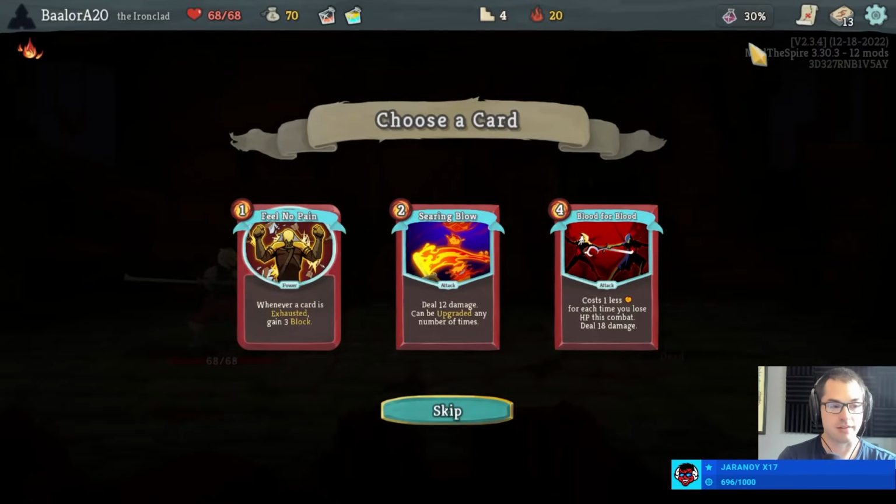So, option A, Feel No Pain. A very build-enabling power for Clad. Block every time we exhaust something is exceedingly useful on this character, who has many ways to exhaust cards. There's even status cards that exhaust coming up.